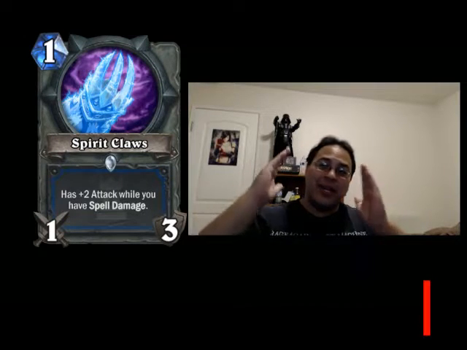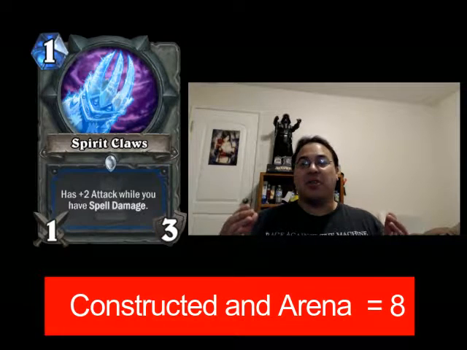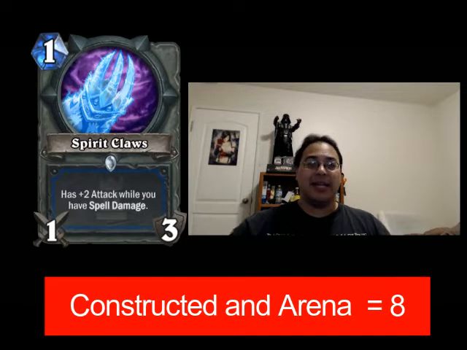Constructed, like I said, I'm giving it an 8. I think it's very good. In Arena, a 1 mana 1/3 is awesome. Light's Justice is a very good card. This is getting an 8.